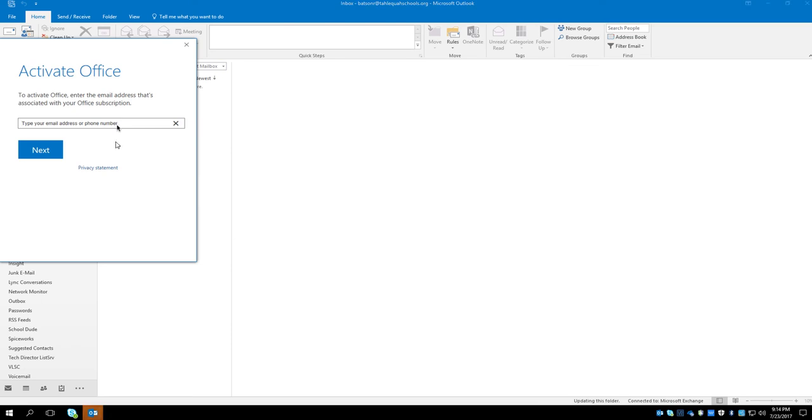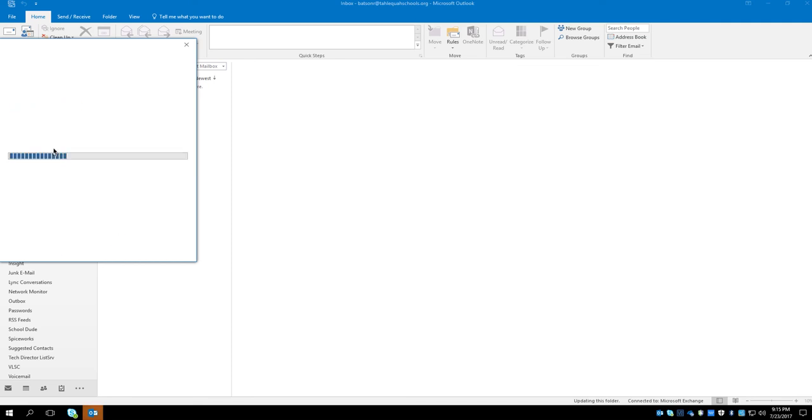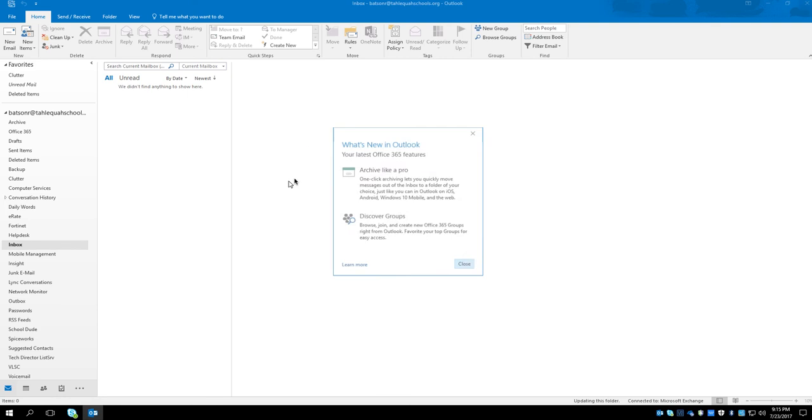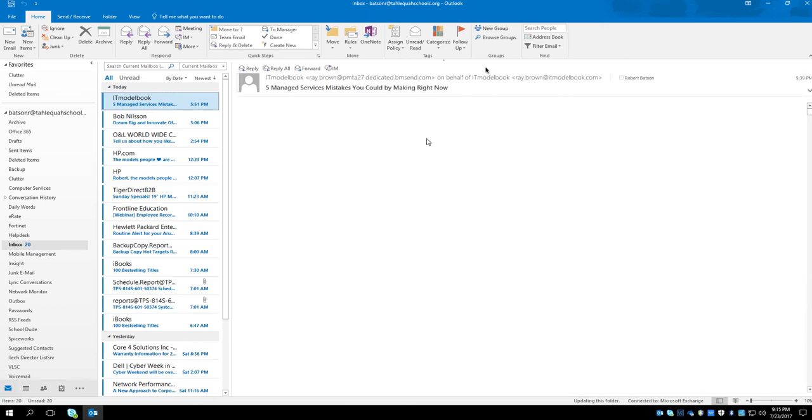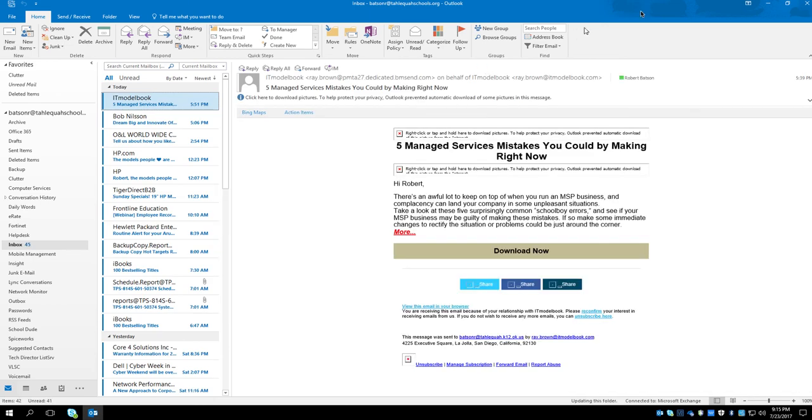Alright, so again, the first time we launch an Office product, it's going to ask us to activate. And we will just put in our email address. It will ask you to look at new features and so forth, just say close, and then your email will pop up. So the interface for Outlook should be identical to what you were used to before.